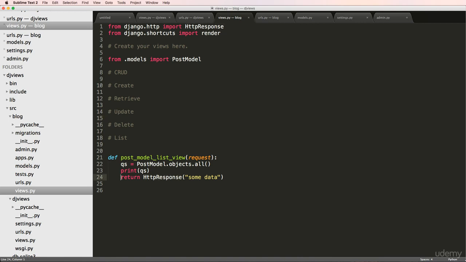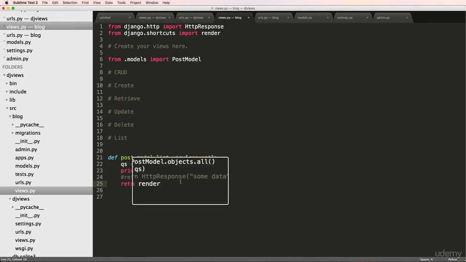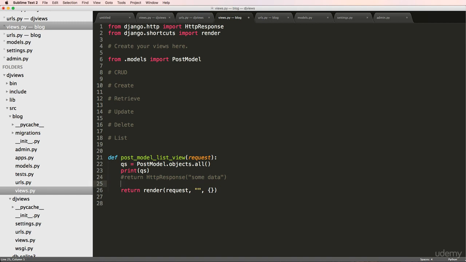So instead of this HTTP response, I'm going to change it to being return render, which by default is being imported, but it's in django.shortcuts render. And this takes in a few arguments, one being the request, another one being the path as to where the template exists, and the last one being a context dictionary. So I'm going to write those out as variables themselves. So template path equals some string here, and then context dictionary equals an empty dictionary. Of course, you don't have to write out context dictionary, but I just want to illustrate some concepts here for you first. So what is this template path and what is that related to?